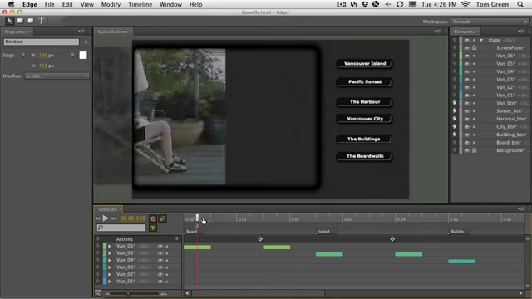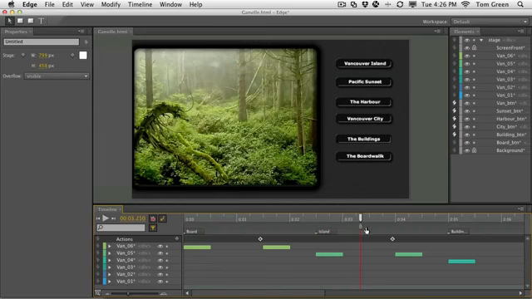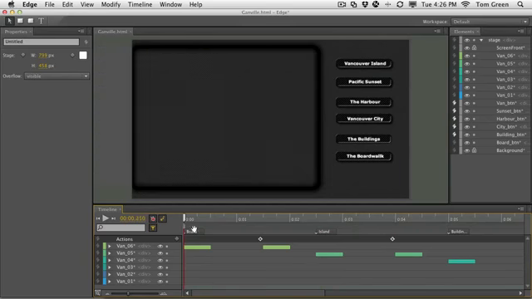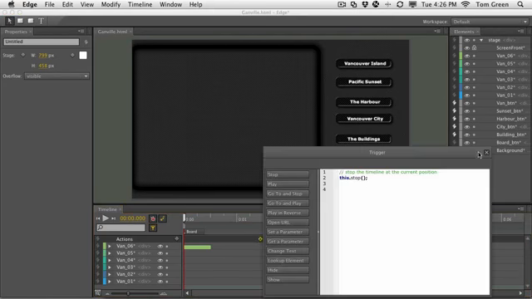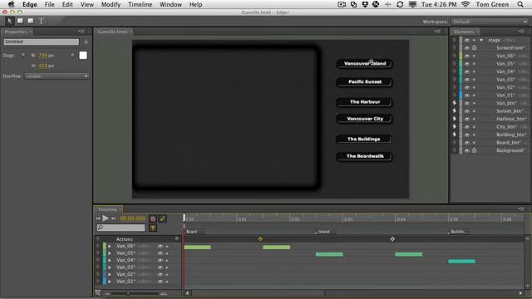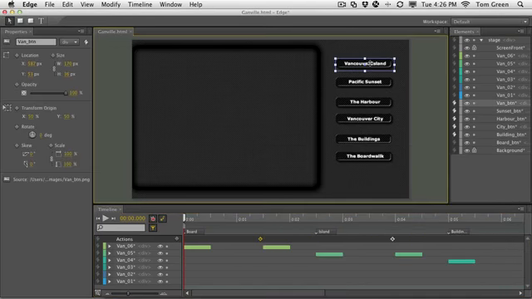So if I scrub across the timeline, you can see the pictures roll in. Now, some of the differences here are the use of the markers and the use of little stop actions here. These are actions that are applied right to the timeline. If I double click the little keyframe here, you can see it's this dot stop. The difference is right here with the buttons. You can see that I've applied scripting to the buttons.